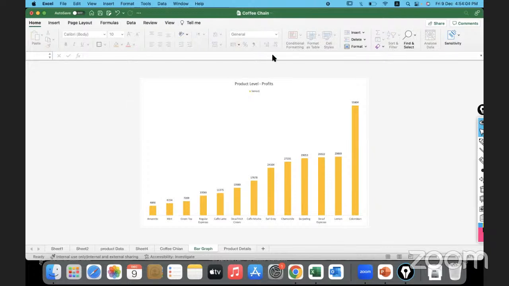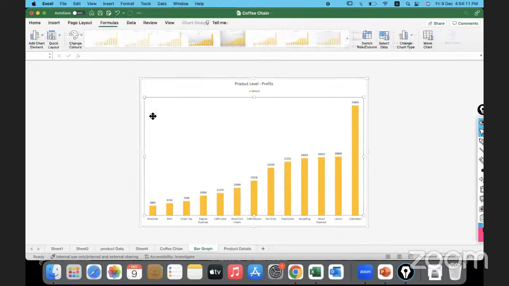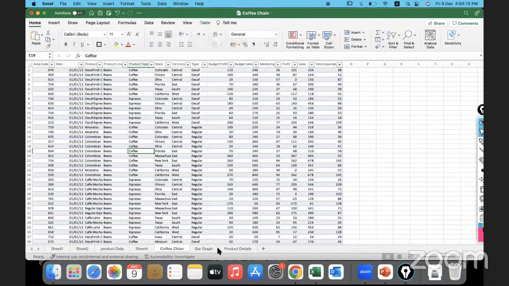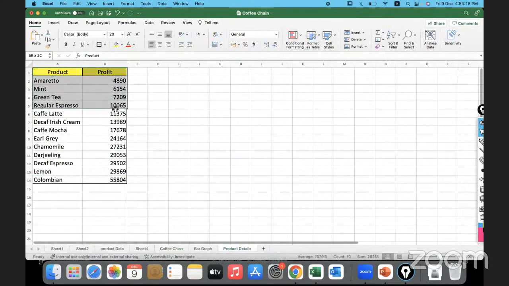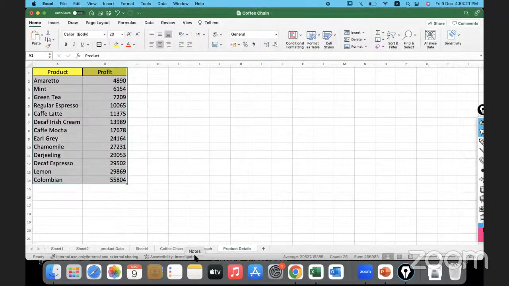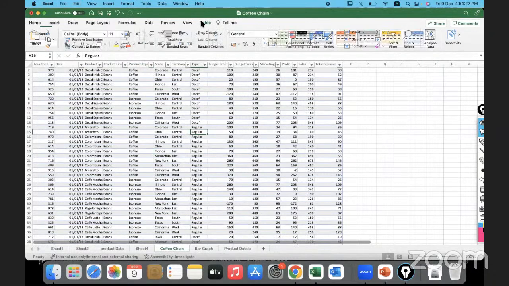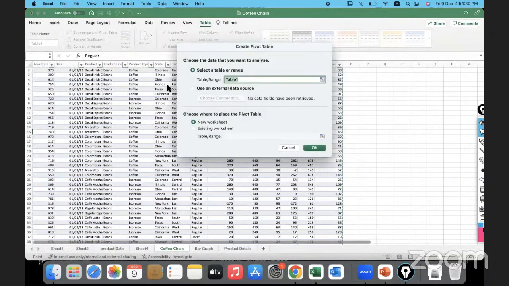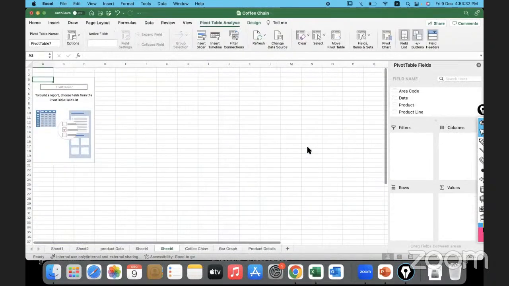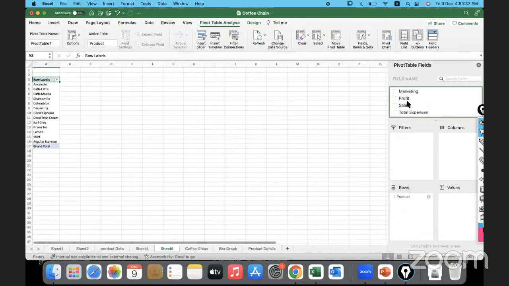So what I request you all to do is, okay, is just create a small table like the one I did. Create a small table like this. Okay, create a pivot table. Let me repeat. You go to your table, go to the table ribbon, summarize with pivot table, okay, and create one new pivot table. How will you create it? Just put product and you can take the profit data.